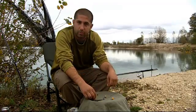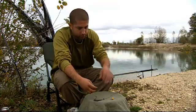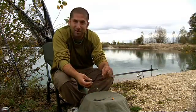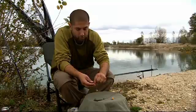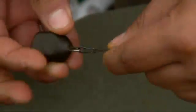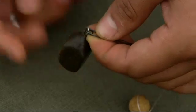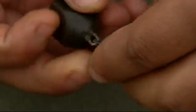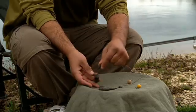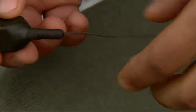Right, so I'm going to talk to you a little bit about how to tie it up and the components you need to use with it. Now, what you can do very easily, go into any good tackle shop and get a Chod Rig safe zone leader. Now this has all the components that you need to use a helicopter choddy system. On there, let me just show you, got a quick link that comes on there. That allows you to attach a lead where you've cut the swivel off. So you've just got the brass loop on there, that goes on, or stainless loop in this case, straight on there. You've then got your helicopter sleeve, which goes over the top, giving it a really nice flush streamlined finish.